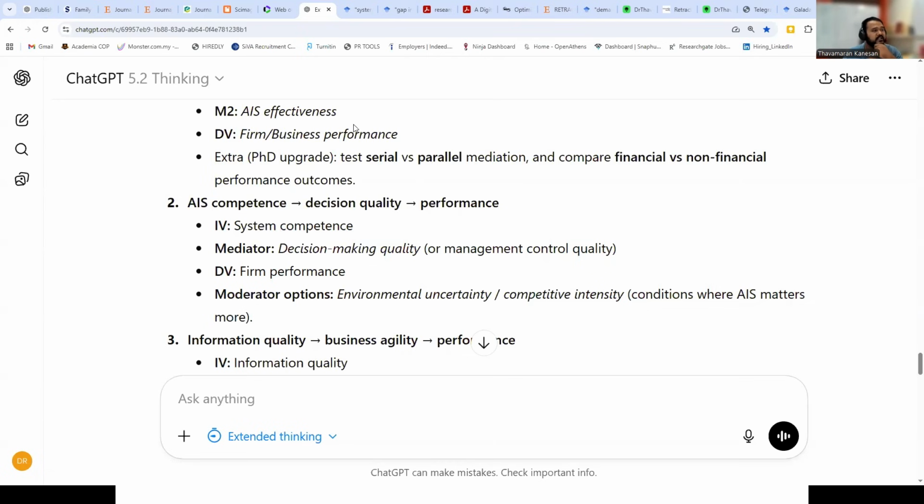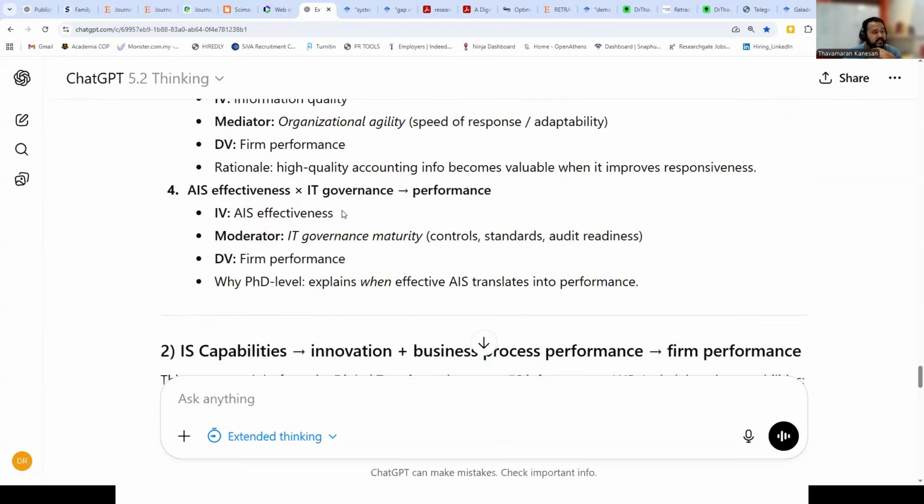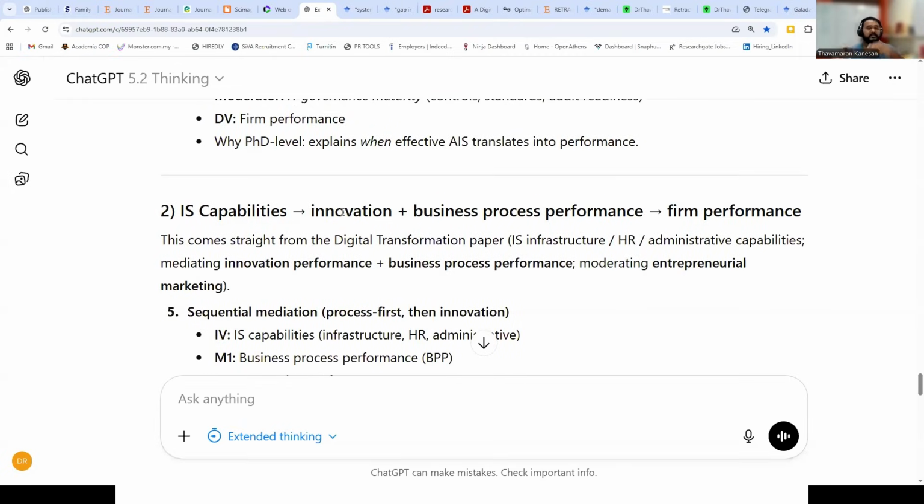But one good thing here is you can pick up all these ideas. You can put them into the literature matrix. You can look at the trend. From there, you can decide on a new idea. But the new idea still has to come from you. Has to. No other choice.